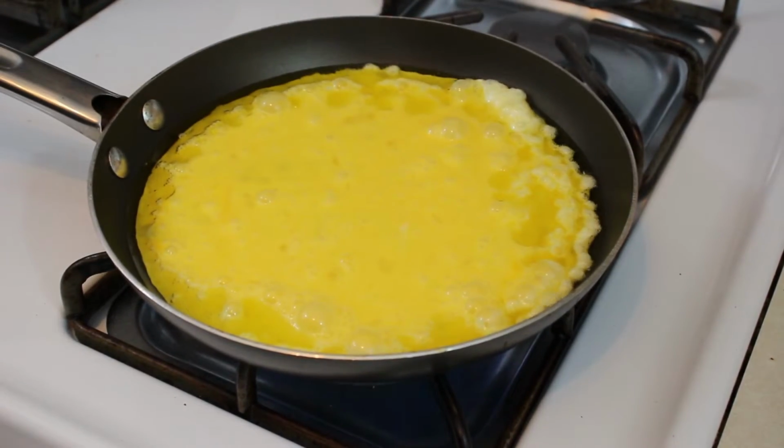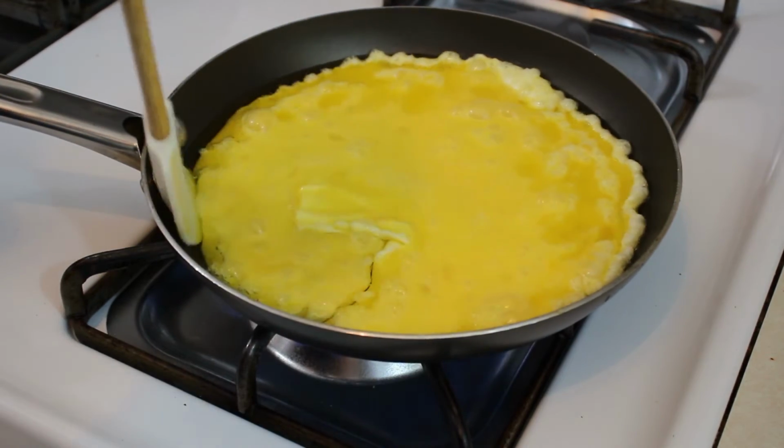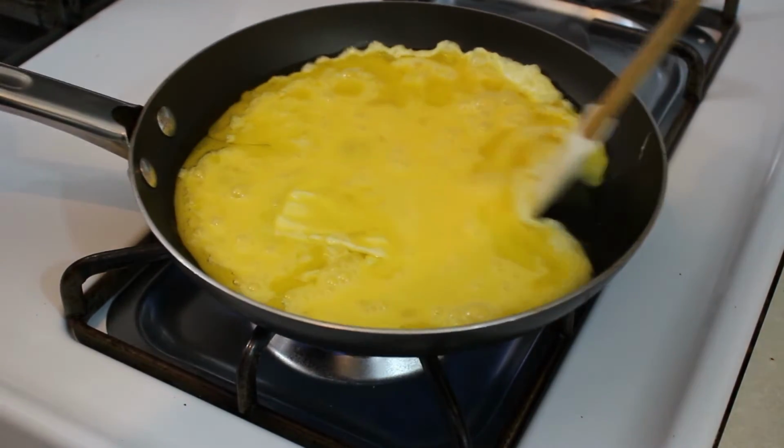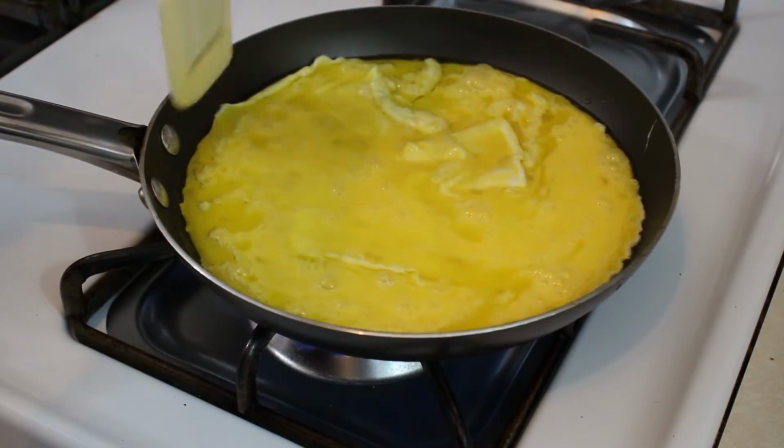Once your eggs are in, you want to start pushing the outer edges into the middle to let the raw egg cook.